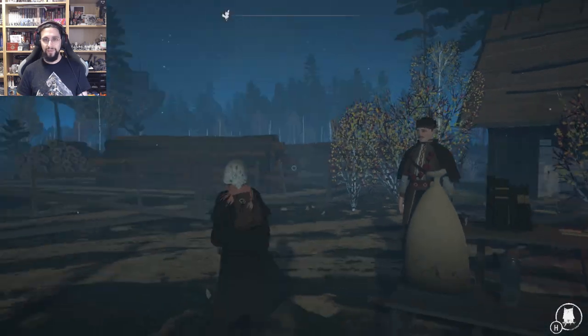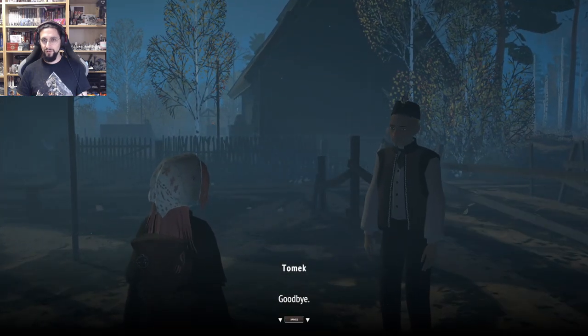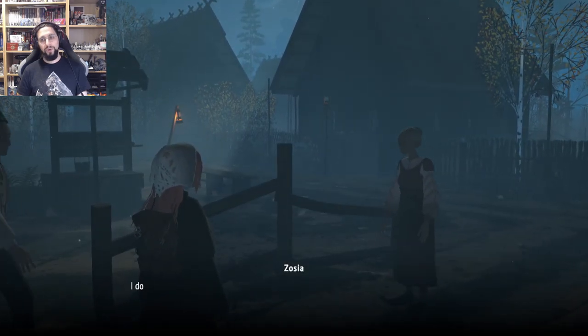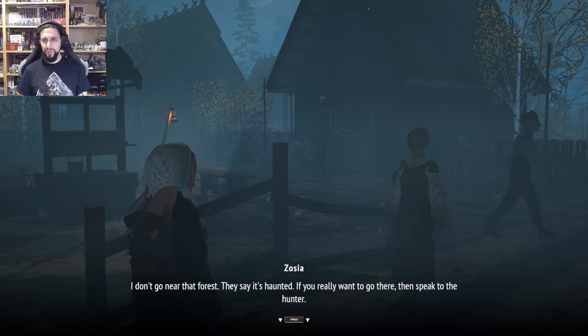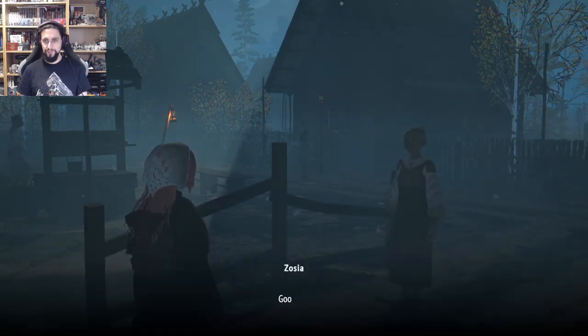Okay, goodbye. Wait, who are you? Tomek. Oh, we already talked to you. Goodbye. Who are you? Zosia. What do you know about the forest spirit? I don't go near that forest. They say it's haunted. If you really want to go there, then speak to the hunter. He knows how to stay safe in those accursed trees. Goodbye.